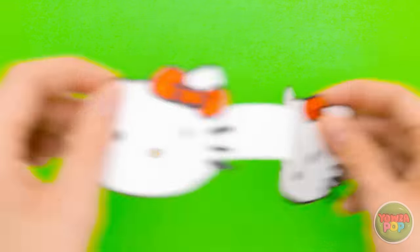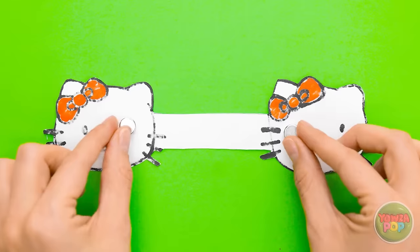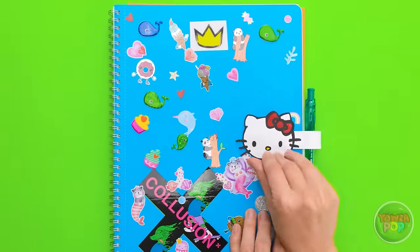Okay, that should do it. Now I'll flip it over. There's one more thing to do. I'll stick magnets to the card. I'll place one kitty in the notebook. Then I'll put the pen in the middle. I can close the notebook over. And then connect the magnets. That pen is going nowhere.